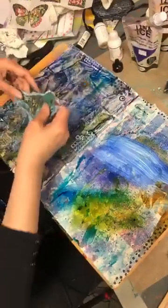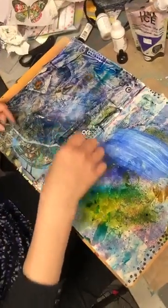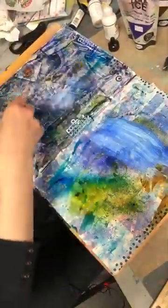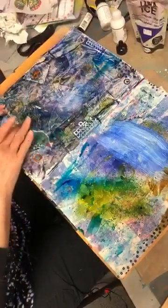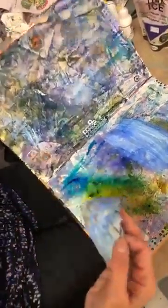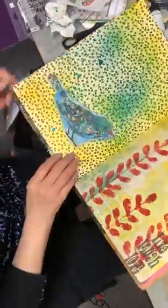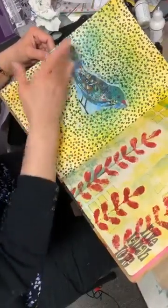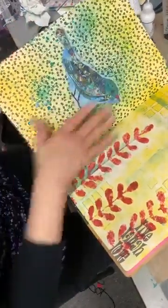But yeah, my poor bird, eh? Connie still wants it on the other page. I know, but this isn't a page. I think he's going to have to just kind of sit down here. Nope, he doesn't go on here, guys. My poor little boy, he's going to have to go somewhere else. Maybe he can go on to our page we did the other day. Remember our page? I can put him across the middle so that we don't waste him. And then I can put some of his houses on here, bring out a little bit more color. So we'll go back and see him later, but we're not going to waste him.